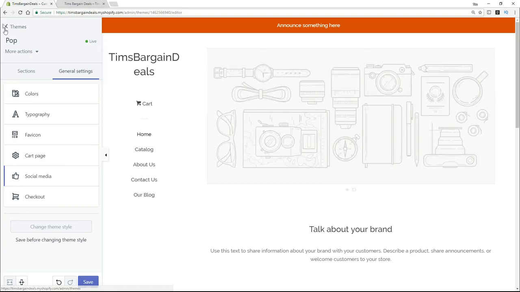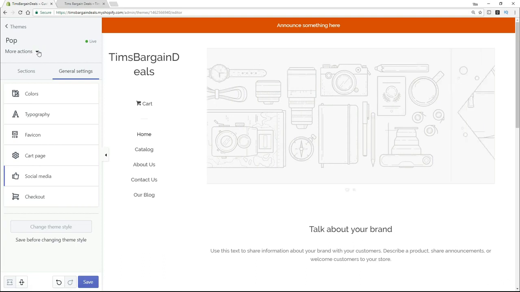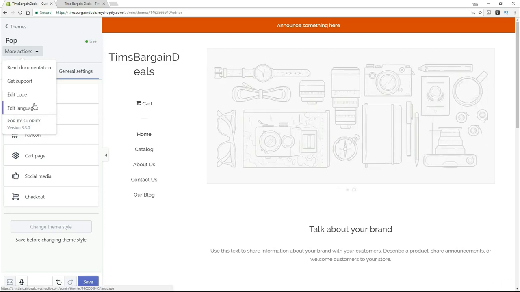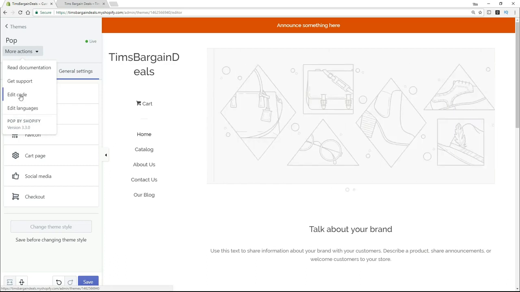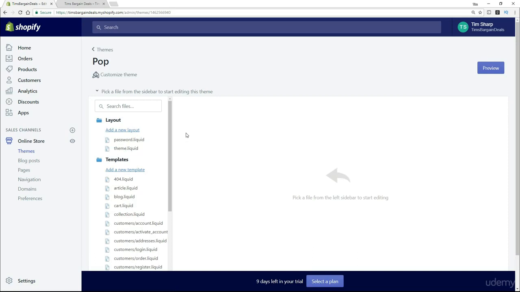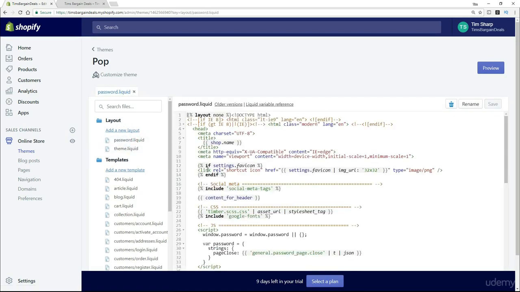Now, just to make you aware, this more actions thing here isn't always the same. As I say, there are these underlying principles for every theme, but it's not always the same. But I do just want to show you something, and I don't want you to freak out, okay? If I come into here to edit code, I'll leave. I don't want to keep the changes. Now this stuff here, let me just click on this. Just for example, I just want to show you something, okay?